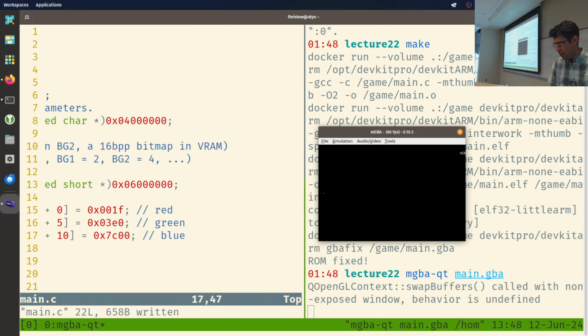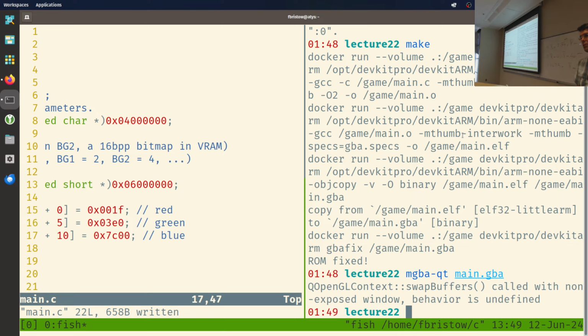If you have followed along to get this environment set up, though, Docker is something great to have on your system in general. This is a tool that you will use in other courses. This is something that you would use in your professional life if you're working in industry. A Game Boy Advance emulator is not something you're going to be using in your industry life. I don't know, maybe you will. Maybe you will, but probably not.